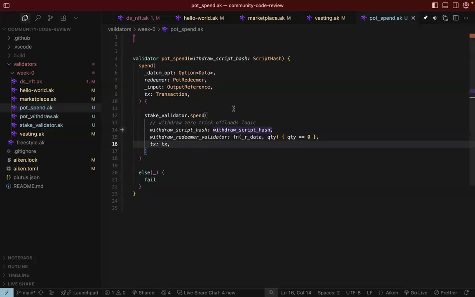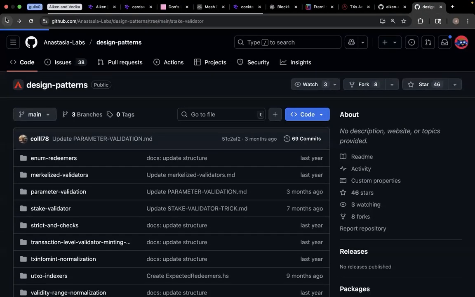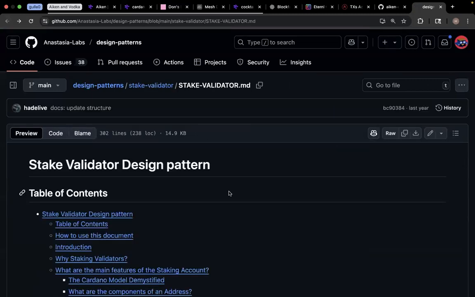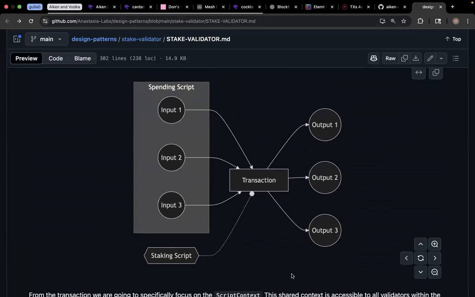Oh, so in this case, where's that? One second, I just wanted to go to this design. So here, from what Kodka explained, first the transaction goes to this staking script, and if it gets validated in this script, then it is passed to the spending script. No, getting stake rewards is a special thing in Cardano. It doesn't even work with UTXOs. It's like an account-based model, but it's a separate thing.